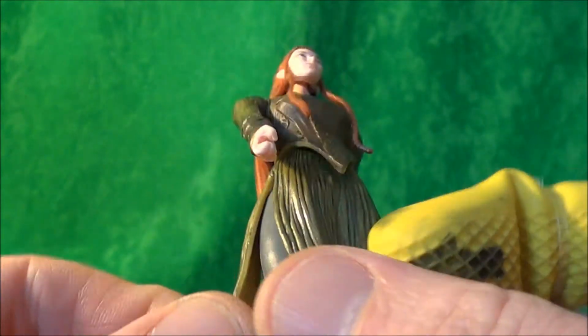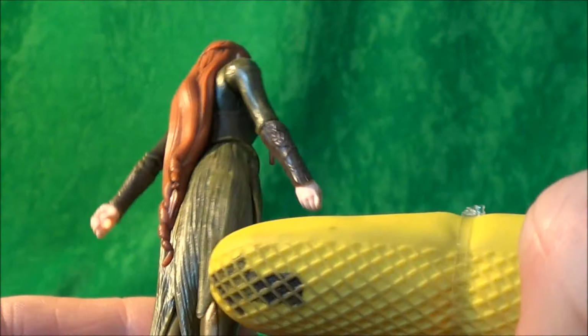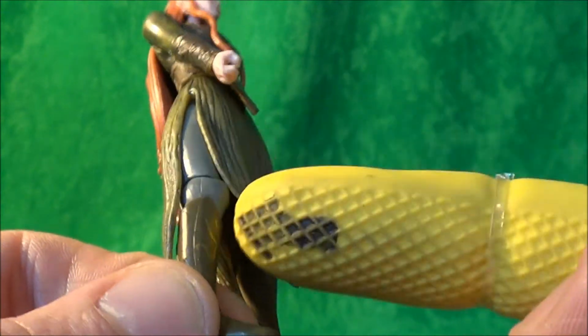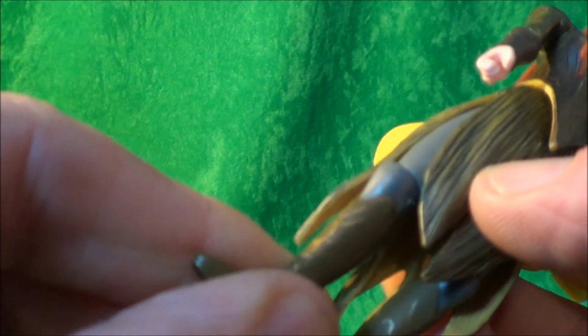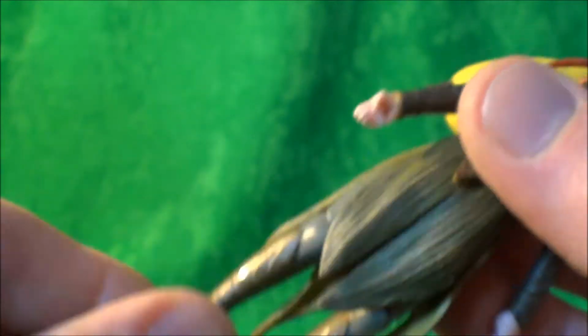This again is moulded out of a lighter plastic and then has been coated in a green and then looks like it's been washed also with a darker green. So that brings out the detail in that. Looks very nice. The paintwork down to the legs on the boots is very neat, no bleeding on there. It's all been done very well, and the feet also are all just one same colour, it's just the same piece of plastic.